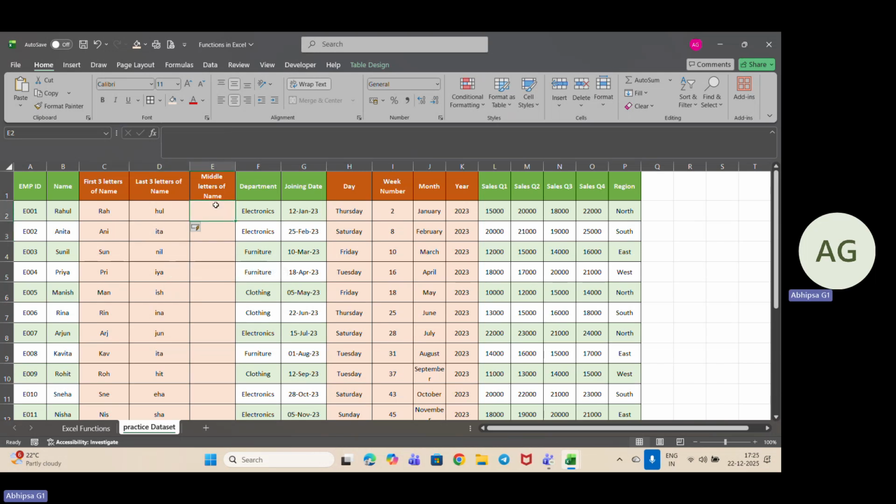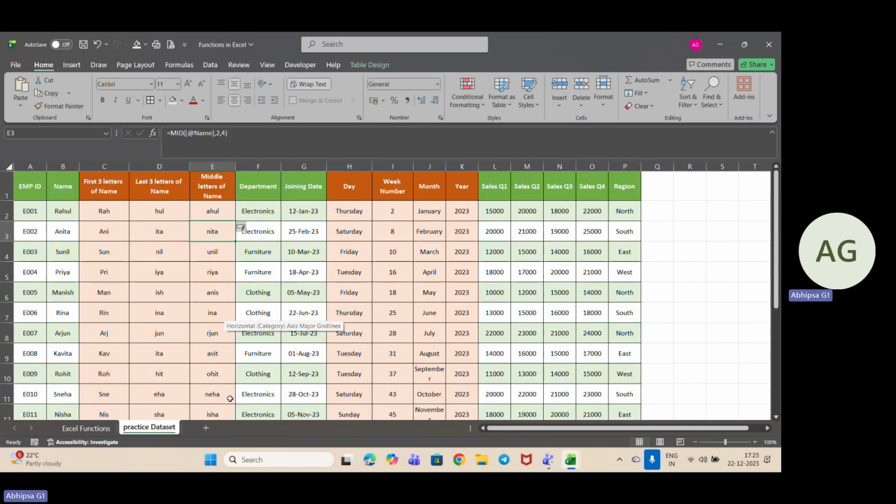Now, if we want the middle part of the name, so we will be including mid. Now we will be including the text. Now we will be including the first character from where I need it. So I need it from second to suppose fourth. Yeah. So we are getting this as this.